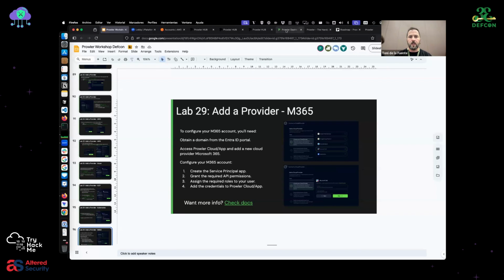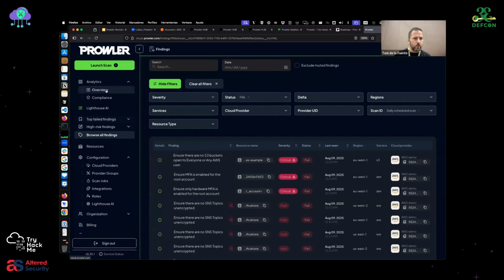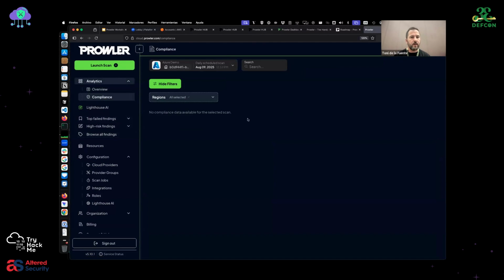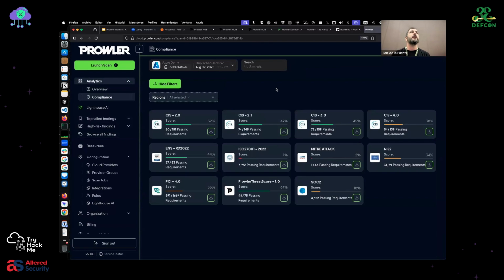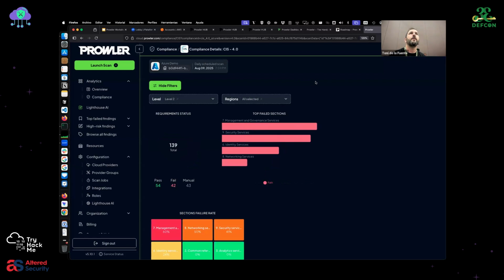If you come here, you go to compliance, you already have everything available for you. So let's say this is for Azure. Let me go to the latest CIS. See, CIS for the latest scan of Azure.